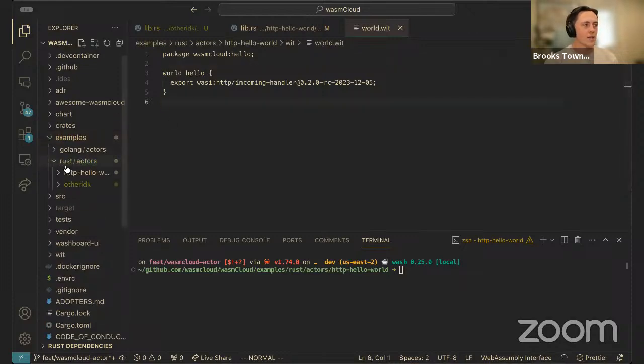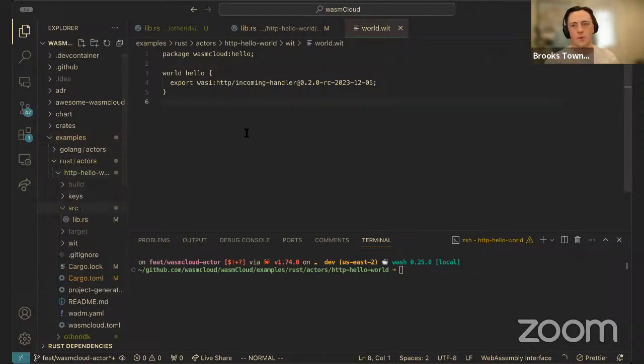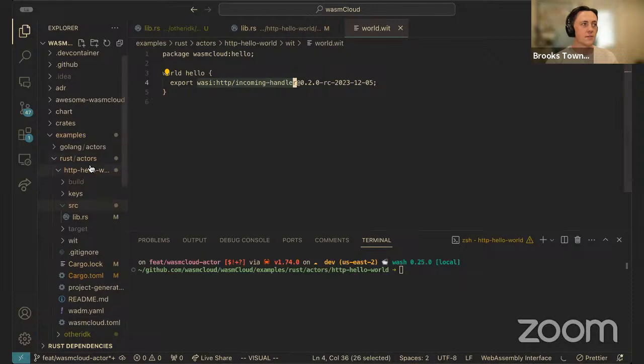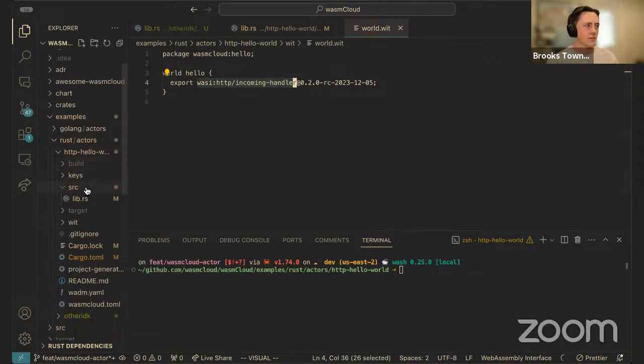For a hello world type example, where we're going to be taking in an HTTP request and responding with hello world, we can export this one function called WASI HTTP incoming handler. Just like before, where we would have a trait in Rust where we implement a function called handle request, that gives you an HTTP request and you get back a response. We're doing the same thing just with the official WASI HTTP interface.